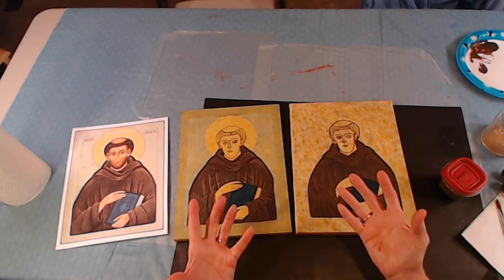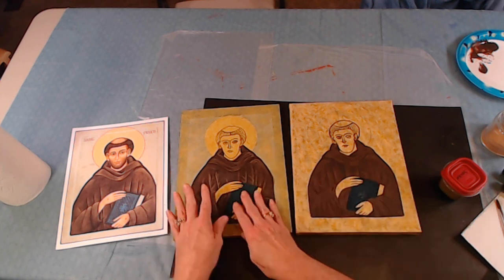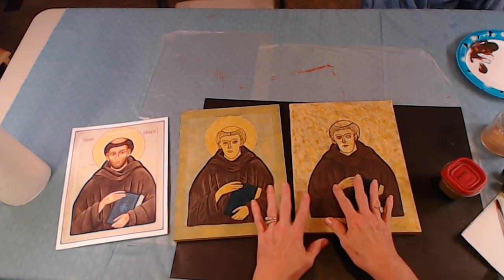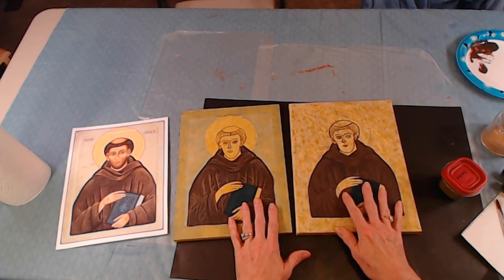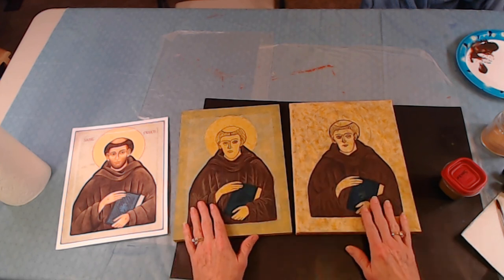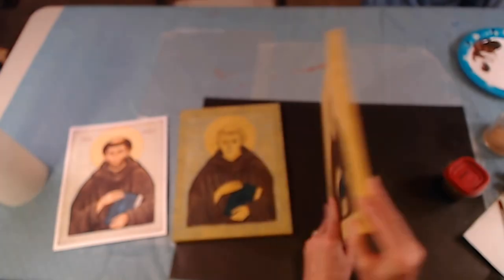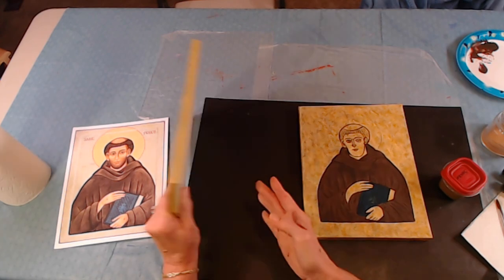It's a way for you to join me in the creative process and deciding what you'd like to write into your icons and what you don't want to write into the icon as far as what we're doing on the actual panels. This is a wooden panel. This is a canvas backed panel. So you can kind of see the difference.